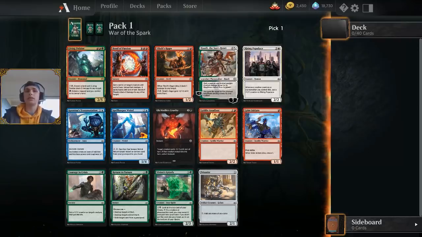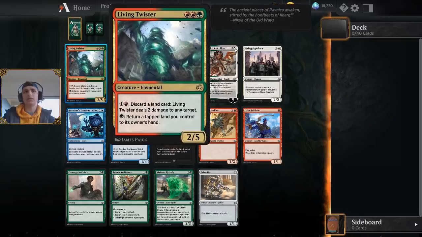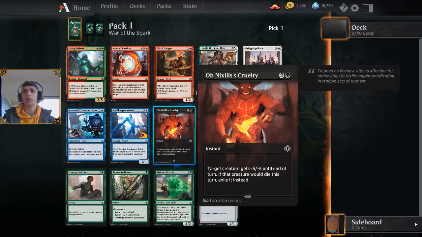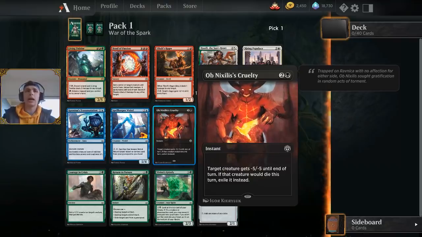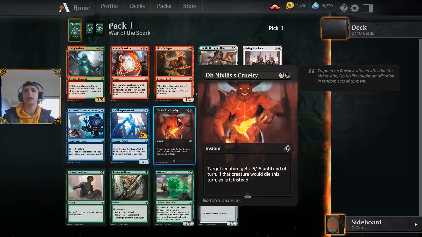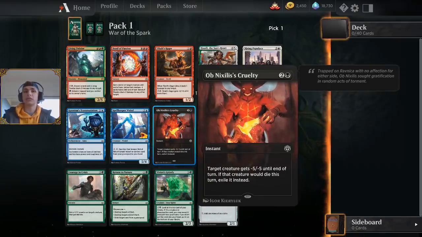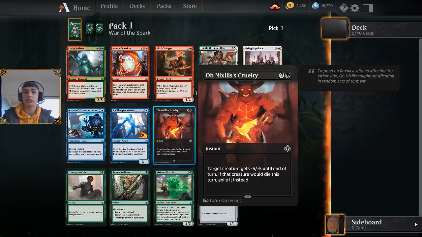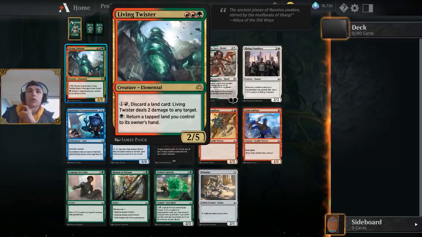The best common in this pack is Obnixilus's Cruelty, and I think it really is competing with Living Twister. Living Twister, of course, is more powerful than Obnixilus's Cruelty, but Obnixilus's Cruelty is more likely to make my deck. I think Obnixilus's Cruelty is better than both Bond of Passion and Tybalt's Rager, just because 3 mana, kill basically anything, is just incredible. And it is a very flexible card. It can even be splashed in certain scenarios. I'm not sure whether I prefer it over the Living Twister.